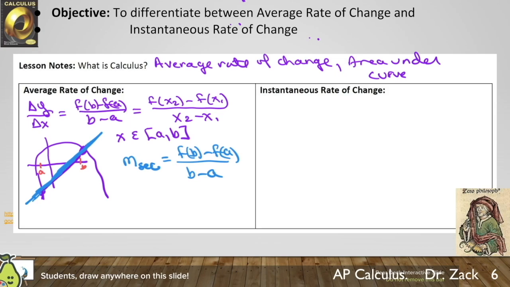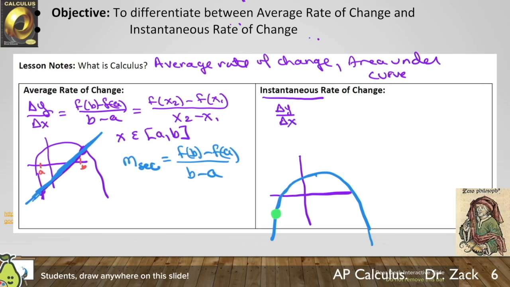However, it might actually become more important to think about instantaneous rate of change. So your instantaneous rate of change, when you're looking at your curve, is going to be the slope at just one point on the curve. But slope at one point doesn't seem to be something that we've ever worked with before. If I want the slope at one point, we're going to have to come up with some interesting ways to figure that out. So recall, all I know is delta y over delta x from my earlier explorations.